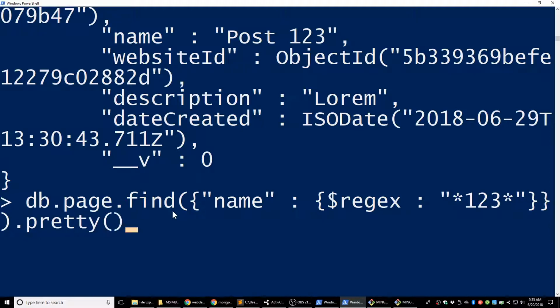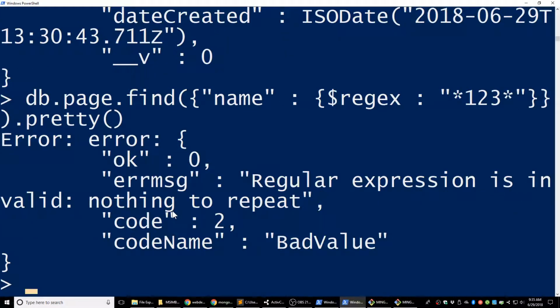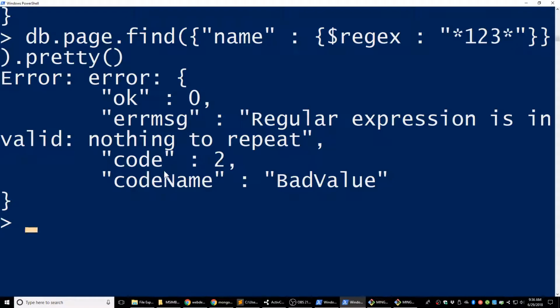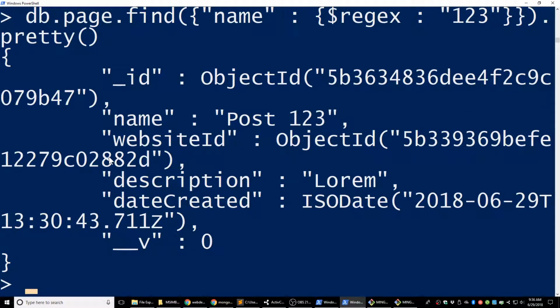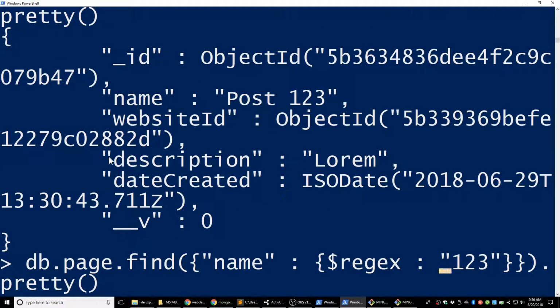Let's add pretty here to make it look better. It found 0. Regular expression is invalid. Maybe I don't really need the star here. I think probably we need an escape character for the star. Yeah, we don't need a star there. This star is using the regular expression here. It's not similar to SQL, where star means something else.